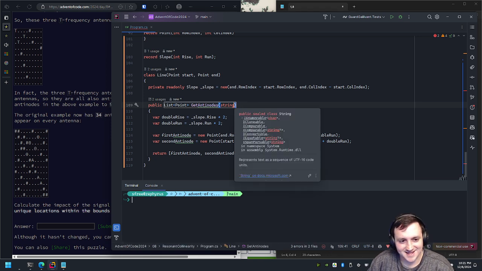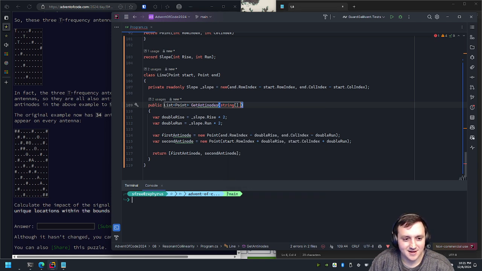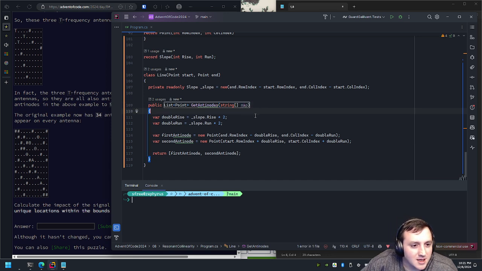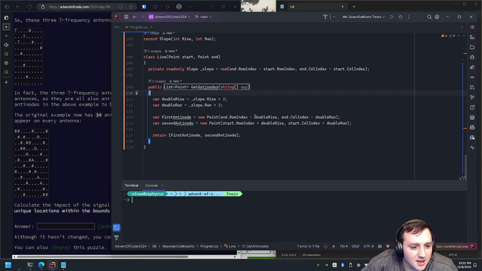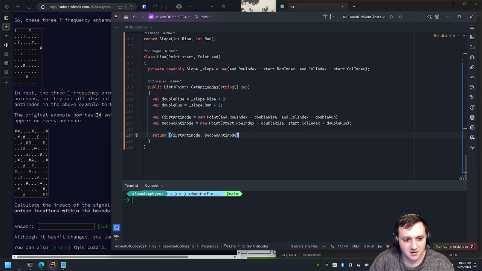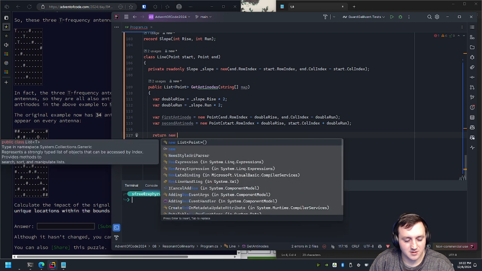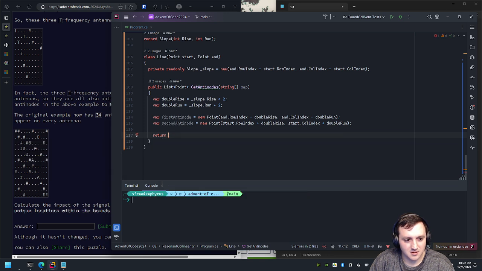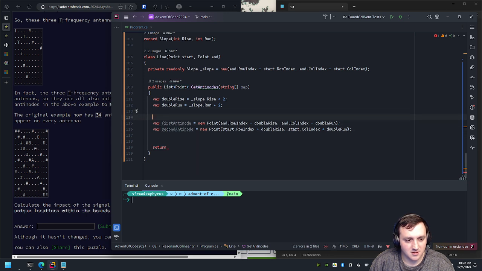That's not the right signature. I keep defining the signature like that. I don't know why. Input, or let's call it map because it's actually the map. And then a new list of points.